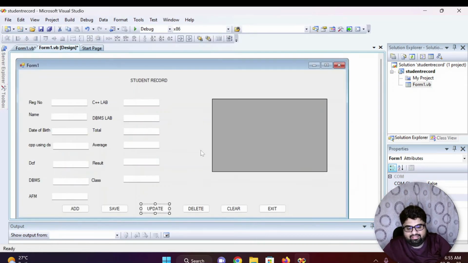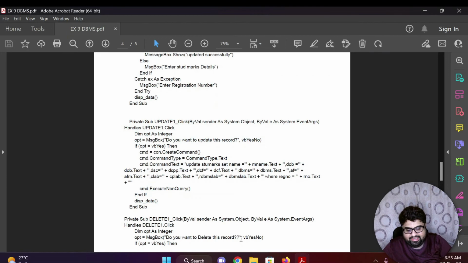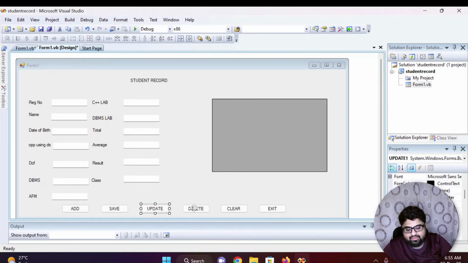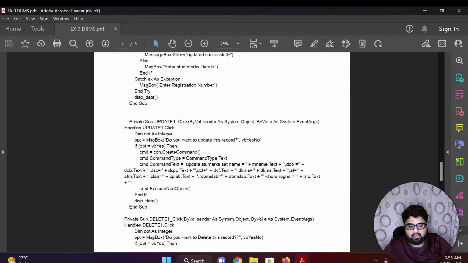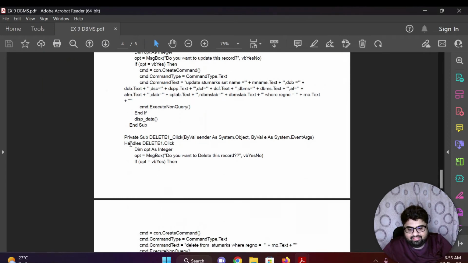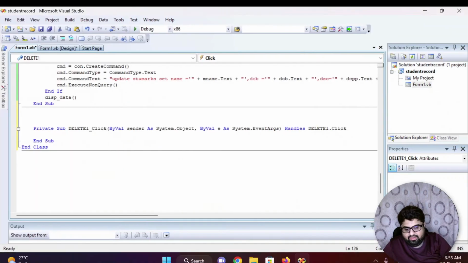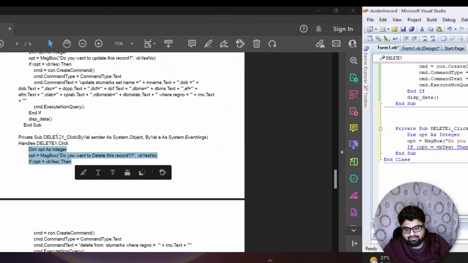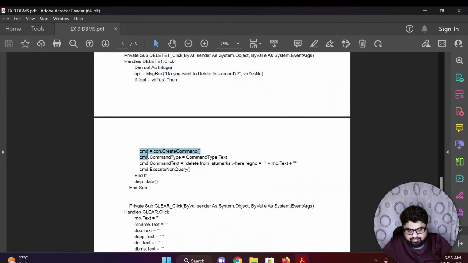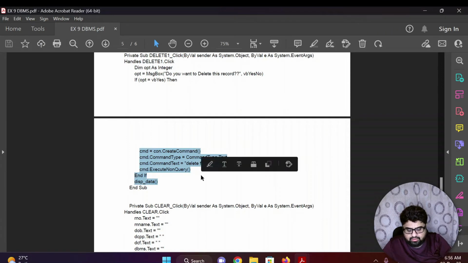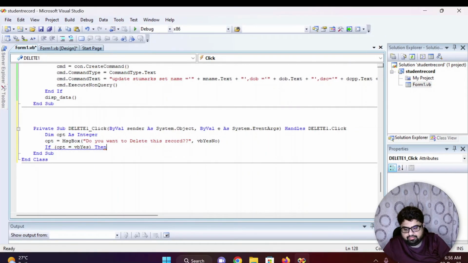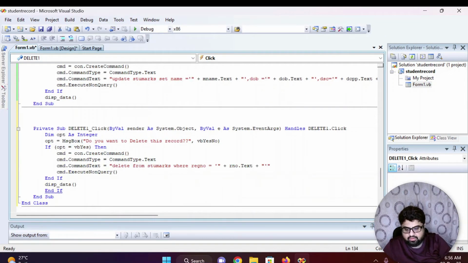Next code we have to write here is delete, right? So just do a double click on the delete quickly. Okay, and we'll just take this here. We'll just copy the code one by one for the delete here also. Endif is already there.